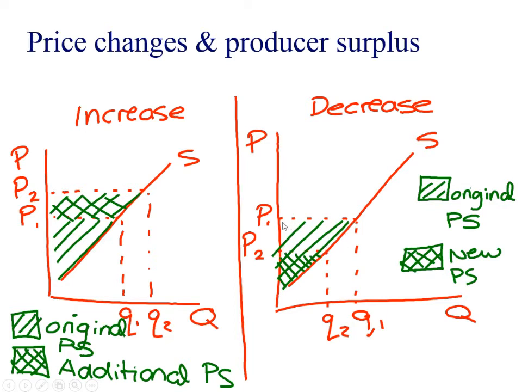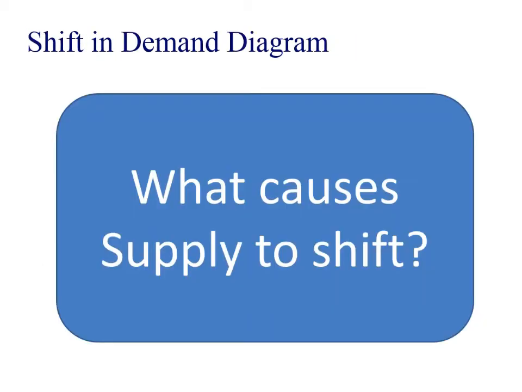So to be honest, if I was going to label this again, I'd just label this half trapezium shape above here the loss in producer surplus, and I'd label that one the new one. But I'd change original producer surplus to loss in producer surplus. I think that would be a little bit clearer.